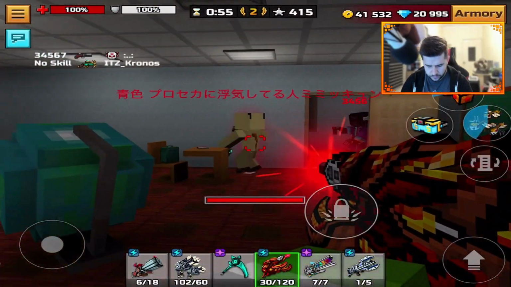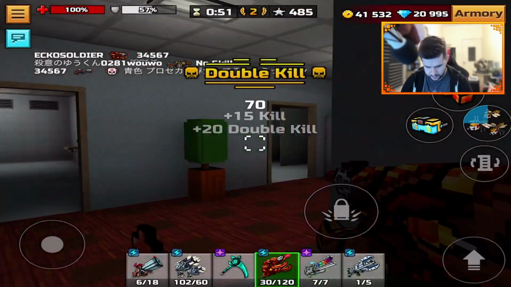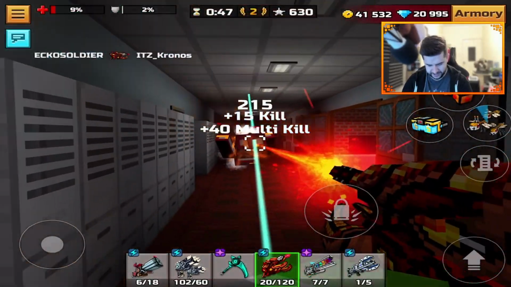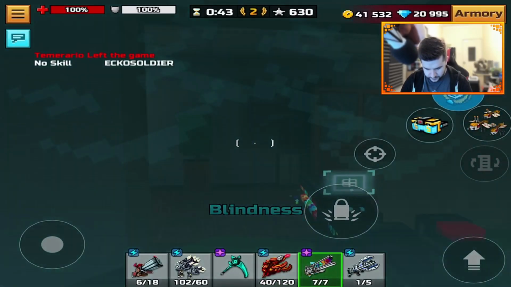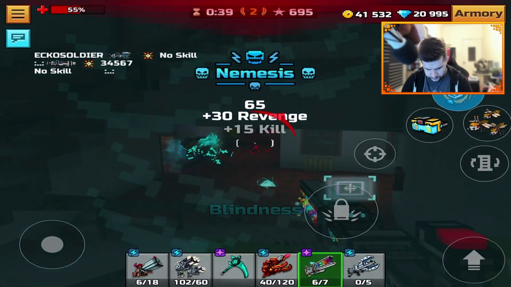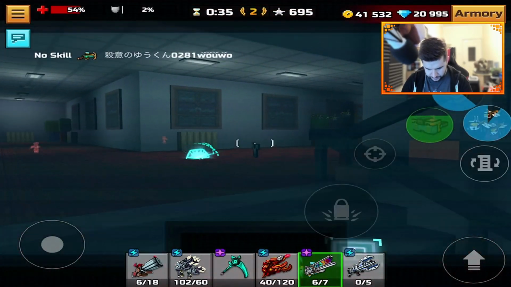Again, we joined the game not from the start. It's kind of annoying. There's so many newbie players in here. Shoot him, Echo. Shoot him. Dead. Bees. Do something.